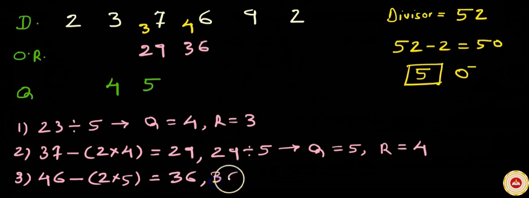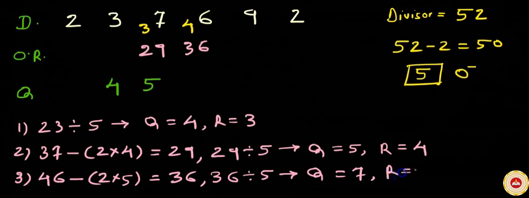Now divide this 36 by osculator 5, which gives you quotient. See, 5 sevens are 35, quotient is 7 and remainder is 1. Write quotient 7 below 36, second osculation number, and write remainder 1 as a prefix to next digit, which is 9. Now read this as 19, and let us use this 19 in the fourth step. So friends, please pause the video and write these 3 steps. Okay.